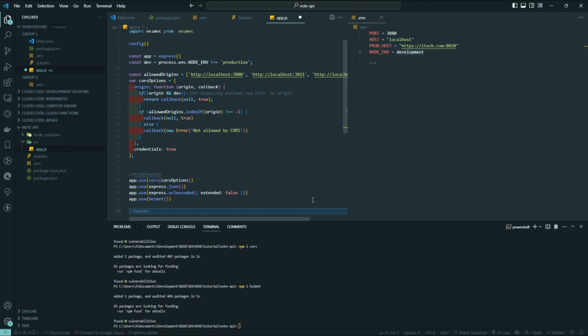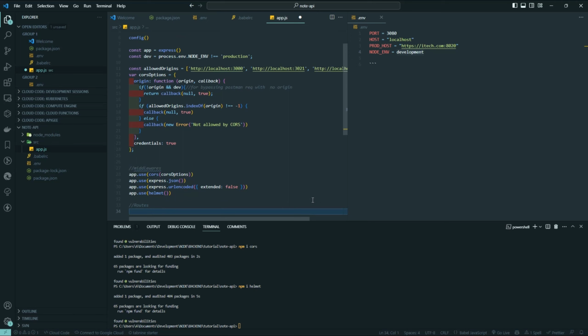So here, routes. Our initial route, before we initialize our other routes, is going to be the slash, and any other routes that are not found, the four-oh-four route.